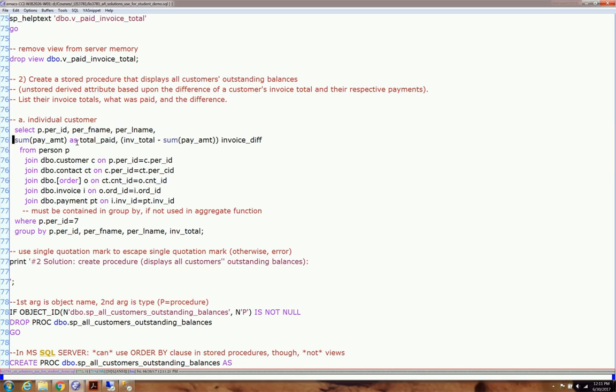A couple things here. Number one, we're using an aggregate function twice, sum of payment, and then we're using it here as a derived attribute. Invoice total minus the sum of the payment is the invoice difference. So whatever the invoice total is, minus their payment will give you the invoice difference.